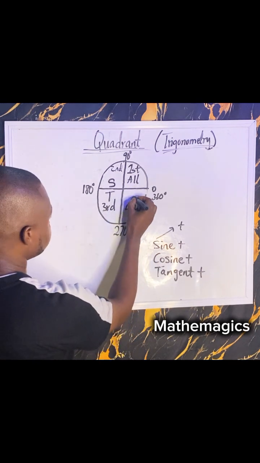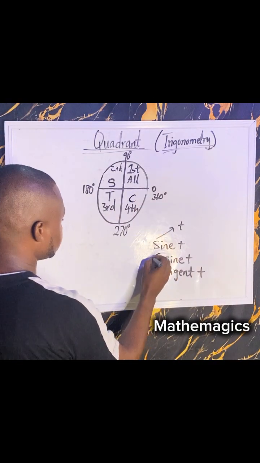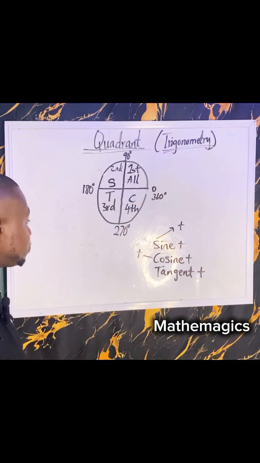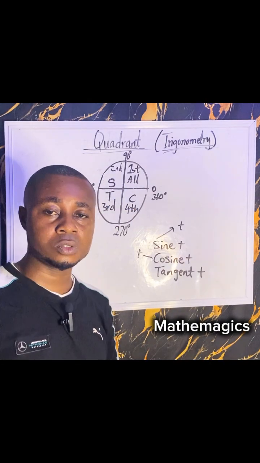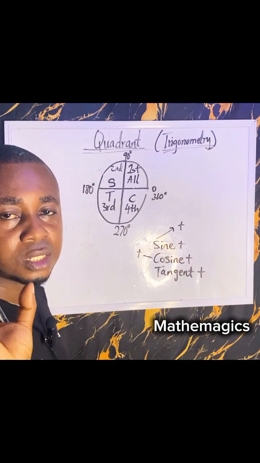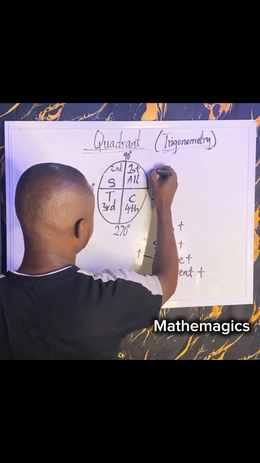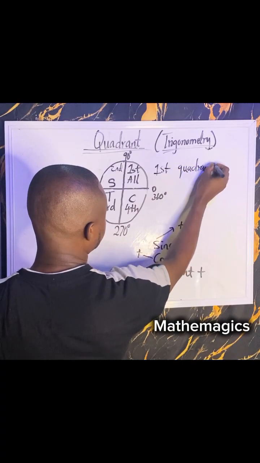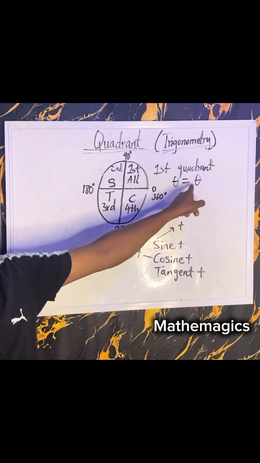Here, which happens to be the C, which denotes cosine, only cosine here is also what? Positive. Then other functions are what? Negative. If that is the case, we understand that the first quadrant has all the trig functions to be what? Positive. In that case, if we are using theta to denote that, we can say in this first quadrant, theta will be equal to what? Theta. Yes, theta will be equal to theta.